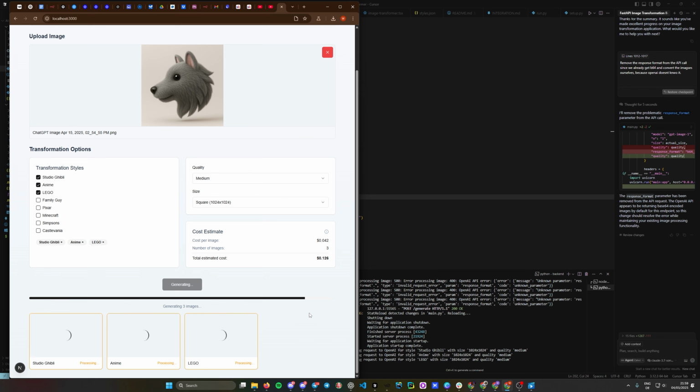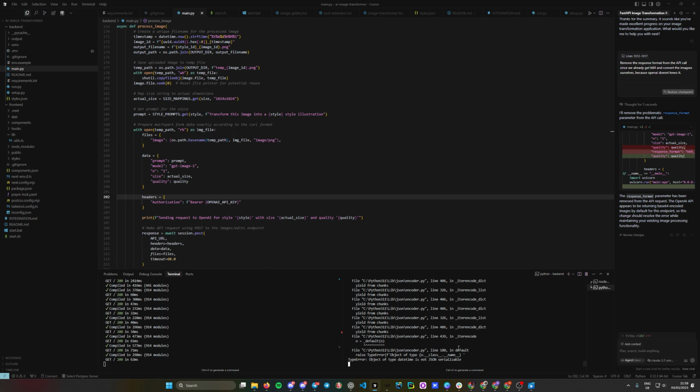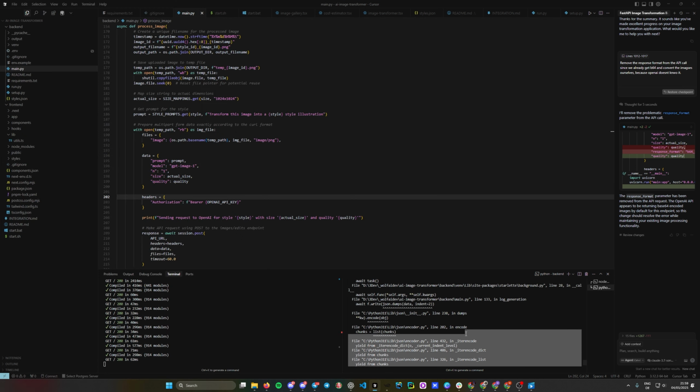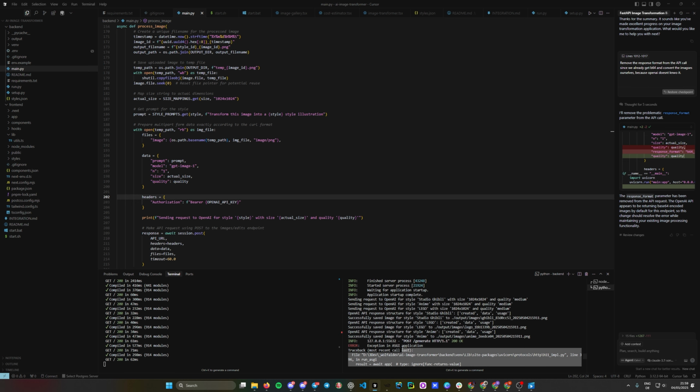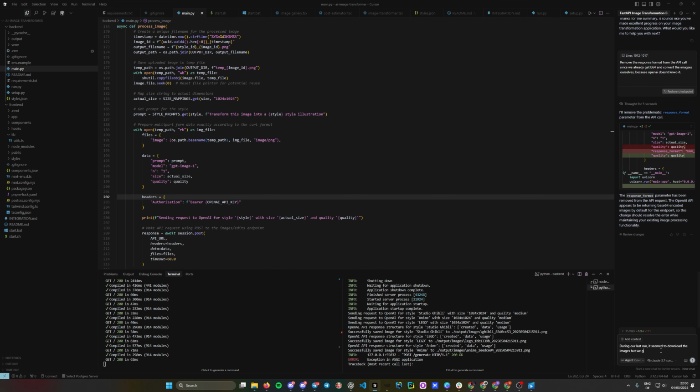The easier way could also be to just use the URL and then display that and download that, but base64 should also be super easy to deal with. So really, either way should work very nicely. So it's saving that now. Now we do have an issue still, so it's not JSON serializable, but it did try to save that. So let's see, we went ahead here. So let's tell it: during our last run, it seemed to download the images, but we got this issue still, and nothing was displayed in the front end.